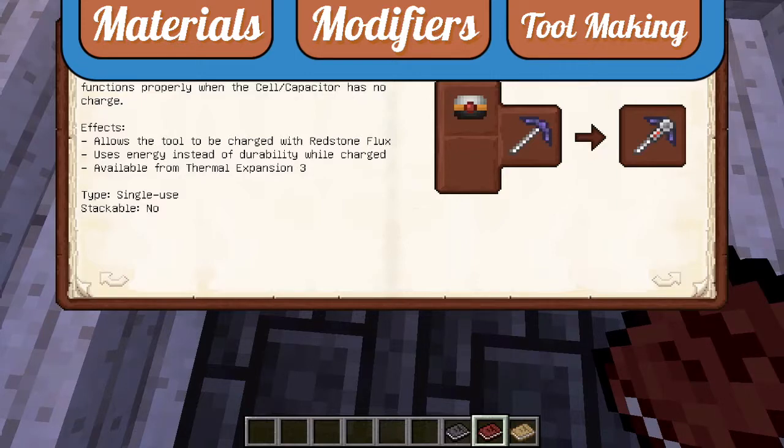Now, this is a very, very interesting concept. This is Thermal Expansion, I think. Adding a hardened flux capacitor or lead energy cell gives a tool energy. The tool still functions properly with a cell capacitor, it just has no charge. So basically, it allows the tool to be charged with flux and uses energy instead of durability while charged, available from Thermal Expansion 3.